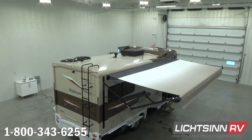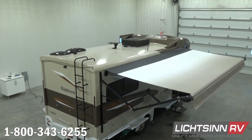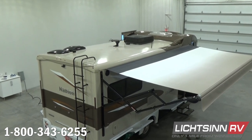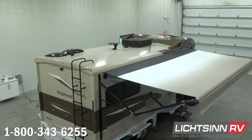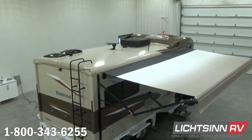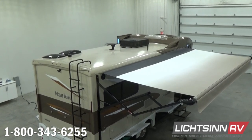The GPS system includes Rand McNally RV GPS for safe and easy routing. Now we're going to elevate up to show you that proprietary quality advantage and all the components on that crowned one-piece fiberglass roof. Working our way from rear to front, you'll see the skylight for the rear bath. Just forward of that is the factory-installed upgrade of the Max Air Premium Vent System with automatic temperature control — thermostatically adjustable — a reversible fan to move air in or out, and a rain hood that allows you to use the vent during nominal rain or when the coach is unoccupied.